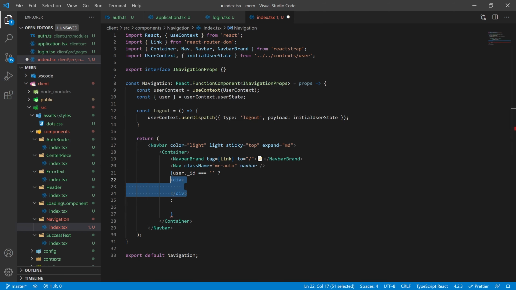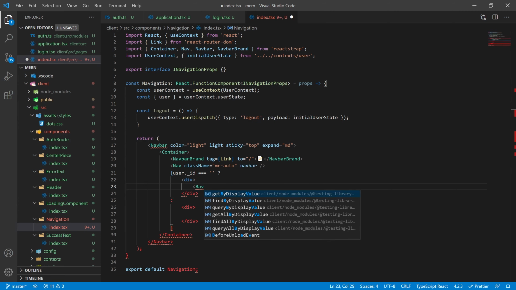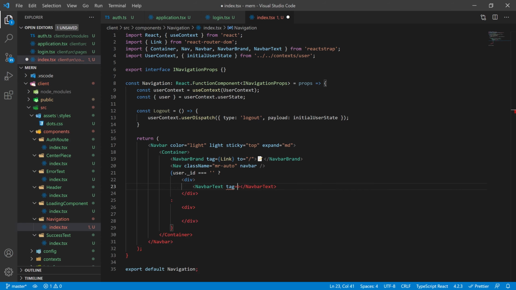So first, I'm going to create a little div here just to give me some room. Create a navbar text, and we're going to give it a tag, and the tag is going to be the Link from React Router DOM. We're going to have it go to, using the to prop, /login, and this is going to simply say login.